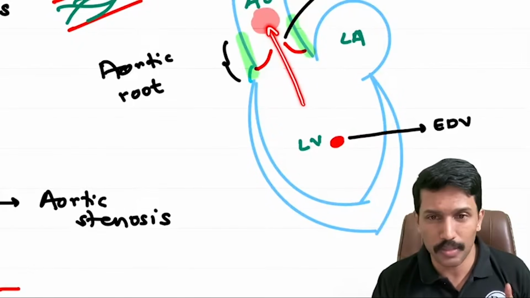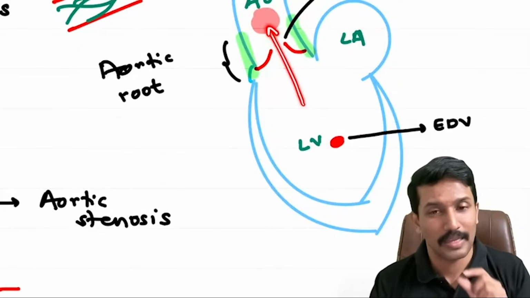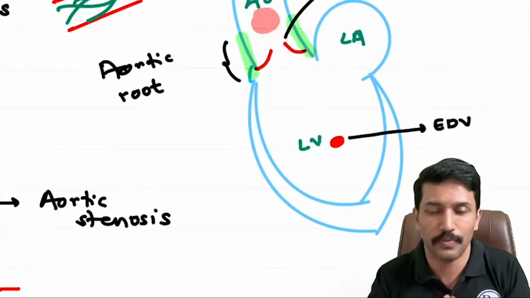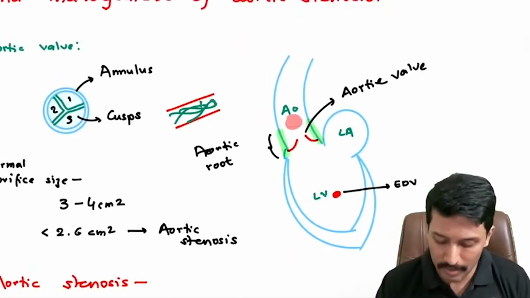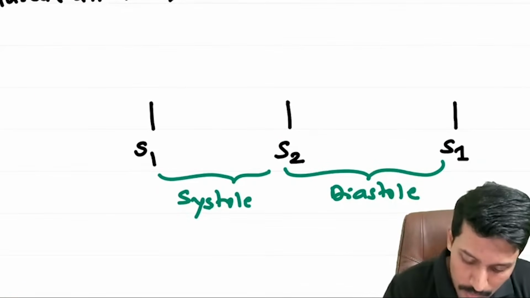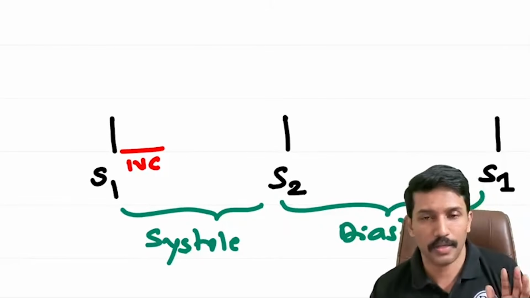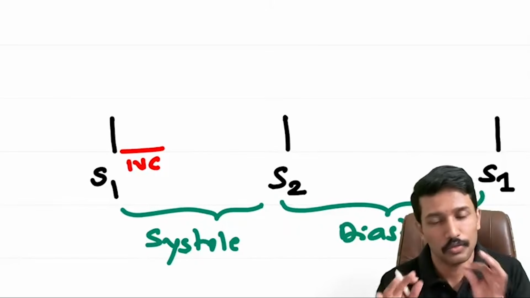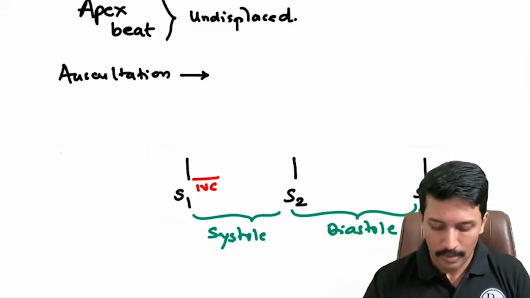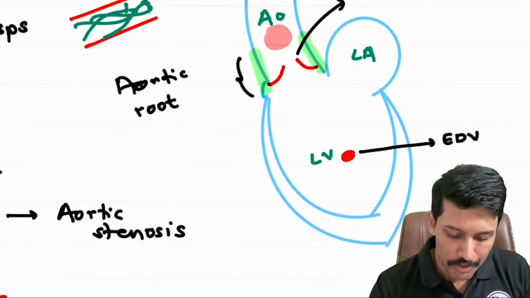If there is no movement of blood, is there any turbulence? No. No turbulence means no murmur. And this phase of the cardiac cycle where the ventricle is contracting to open the aortic valve, we will call isovolumetric contraction. So the first phase of systole is isovolumetric contraction. During isovolumetric contraction, the aortic valve is not open, so blood is not moving from the left ventricle to the aorta, so no murmur.